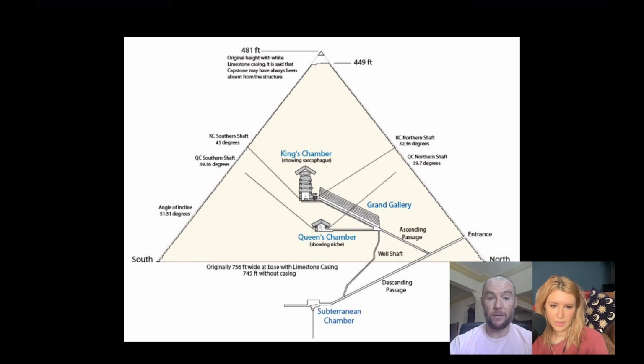So to explain the function of the lower pump system, let's say you start with the opening on the outside and you pour water down in there, into the subterranean chamber. Then you take your pump mechanism and push it down the shaft. It is going to push water up into the internal chambers, up the well shaft, up into the grand gallery. Again, a plunger pushing water, so you're filling the inside of the chambers with water. So now let's go to the next slide.